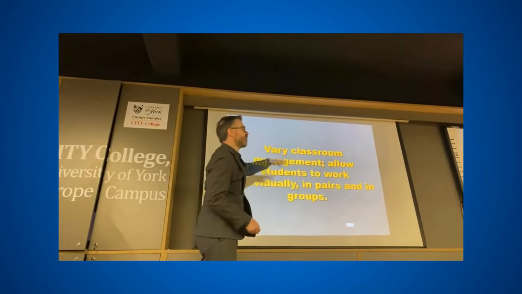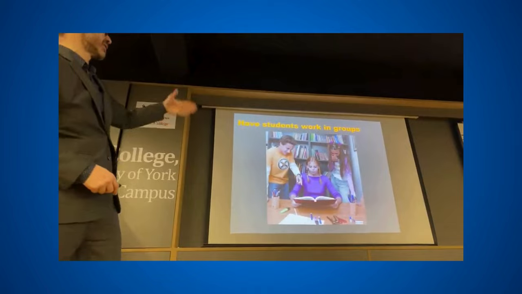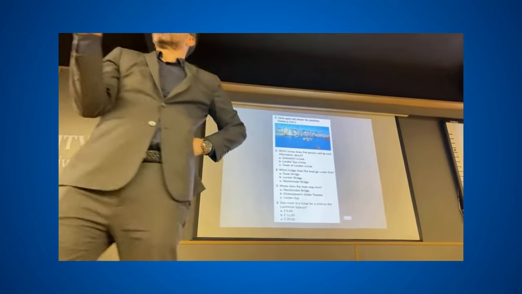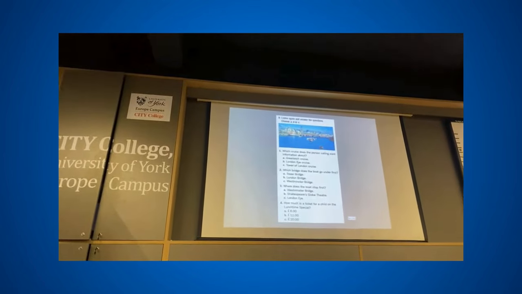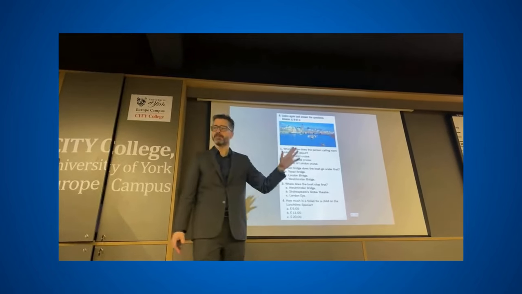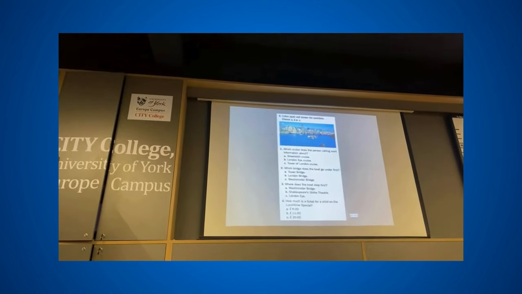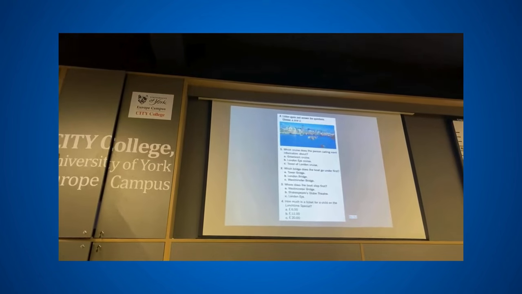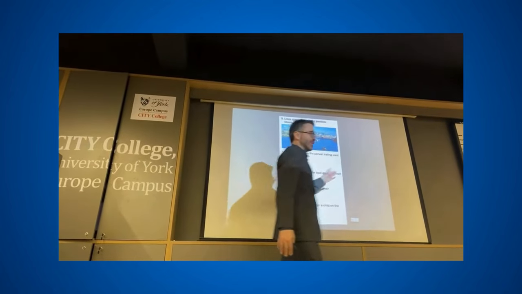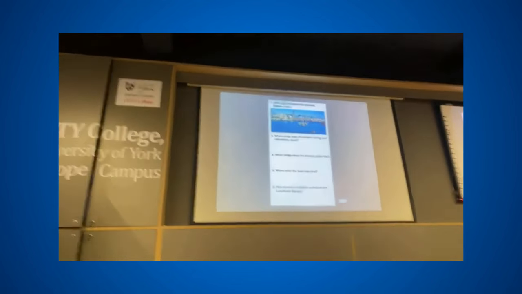We talked about varying classroom management: having students working in pairs, working in groups, catering for different learning styles. Oh, by the way, here's another idea. In your classrooms, you have different abilities. Look at this listening activity. In this one, students listen and choose A, B, or C. Multiple choice. But sometimes you might have some students that are more advanced. I've talked to some teachers, and they say what they do is give the more advanced students the same task but take out the options, and then they have to listen for the answer. Good idea.